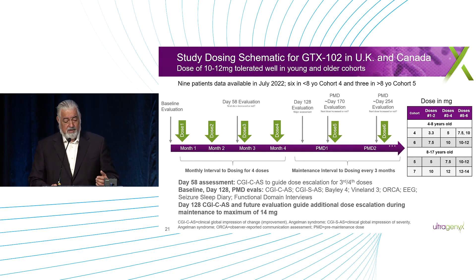Some kids, after the first four doses, if they haven't achieved improvement in at least two domains of 2+ or better, can titrate up to the next dose level. So those kids that started at the low doses still get a chance to get to higher doses. This dose titration strategy is what I prefer in the rare disease world — if you do everything fixed and regimented, it takes forever to get an answer, and all the kids in a low dose cohort get stuck there forever. Titrating is the way to get individualized dosing.